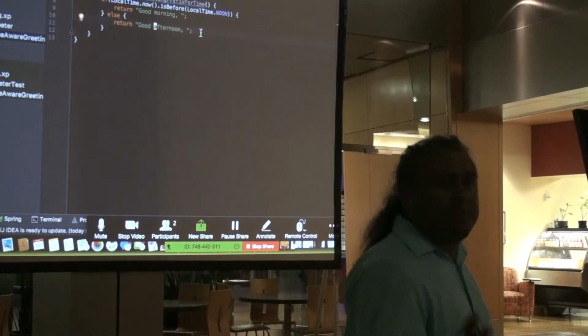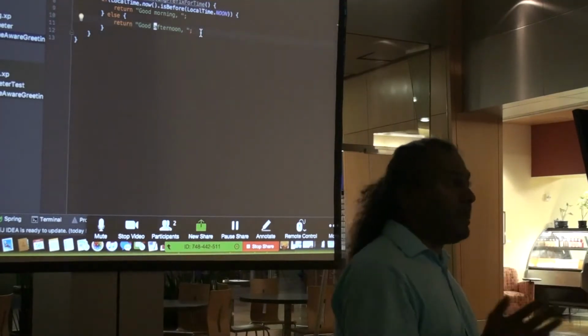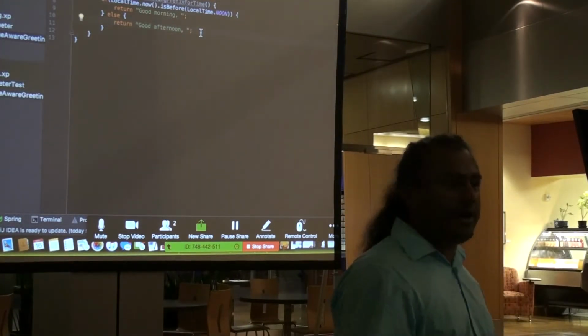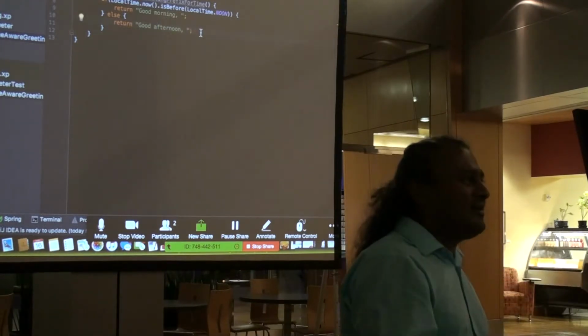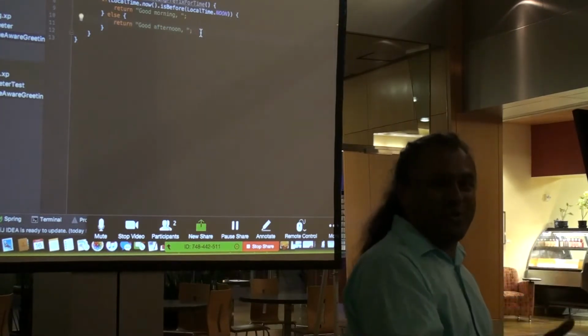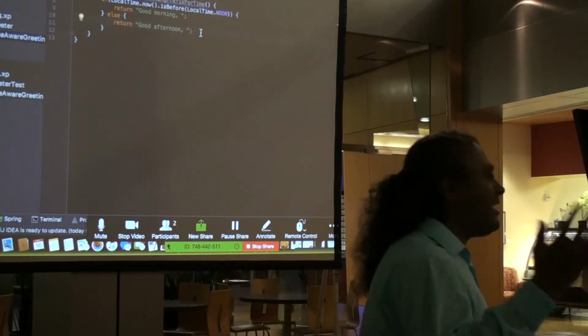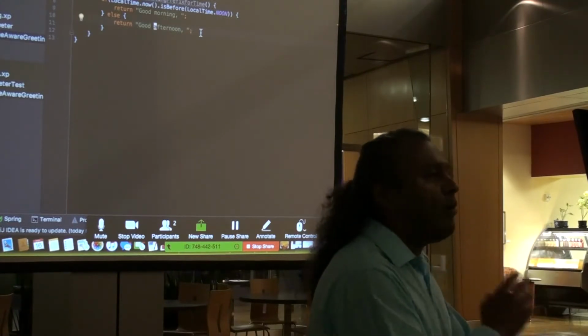Again, canned example, but the whole point is this behavior could change based upon some external value that we cannot control at test time. Meaning the test, if I just use the real one, would break whether or not it's run before noon or afternoon. And that's horrible. I don't want the test to break based on an external condition. I want the test to break only if my logic was flawed. So that's why I want to mock this.